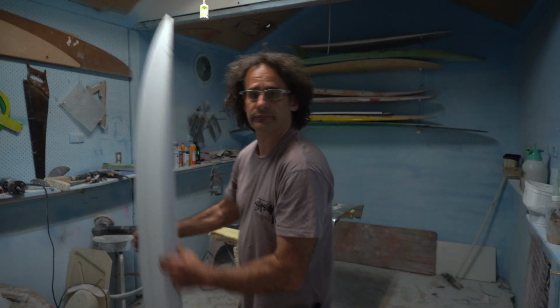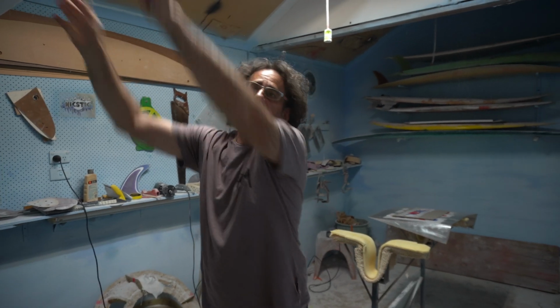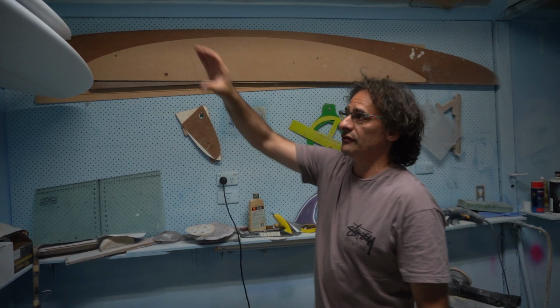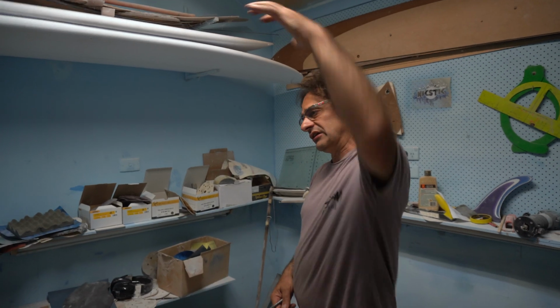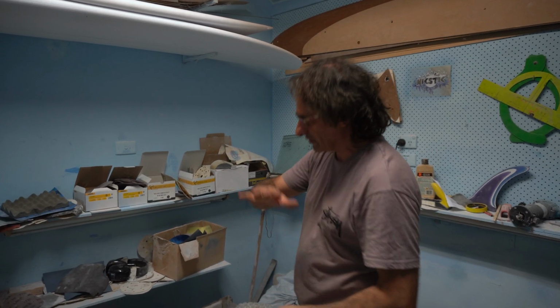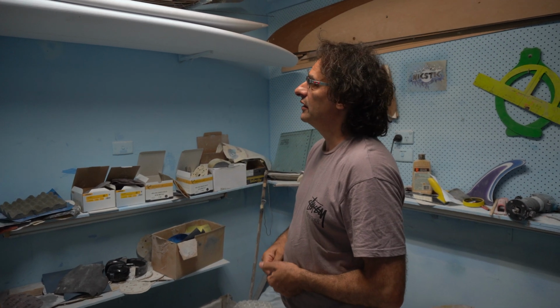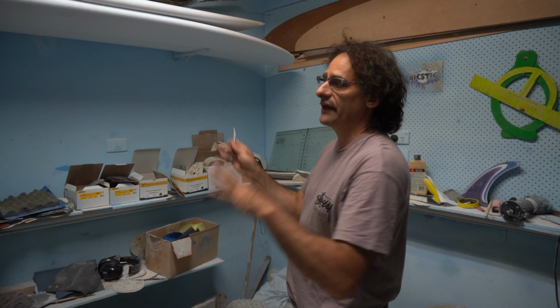Every surfboard maker has a particular shape, and different people want different things. There's a longboard up there. I've got different templates I can use for different outlines and rail thicknesses, and all that depends on what kind of wave you're surfing on. If you're surfing a big wave, a small wave, a barreling, heaving wave, or something nice and rolling and flat, you have different boards for that. Most of my work is custom work. I do fiberglass work for other companies as well.